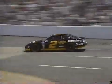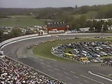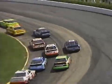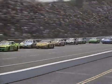Rusty, in his last 6 short track races, has 3 wins, 2 seconds, and a 4th. Boy, Bobby Labonte got way out of shape. Well, he got a little help going into that turn. He and Jeff Gordon got together going into the turn and touched Bobby just a little bit. Bobby did a good job of saving the car. Two of the 3 full-time rookie contenders, Kenny Wallace the other.